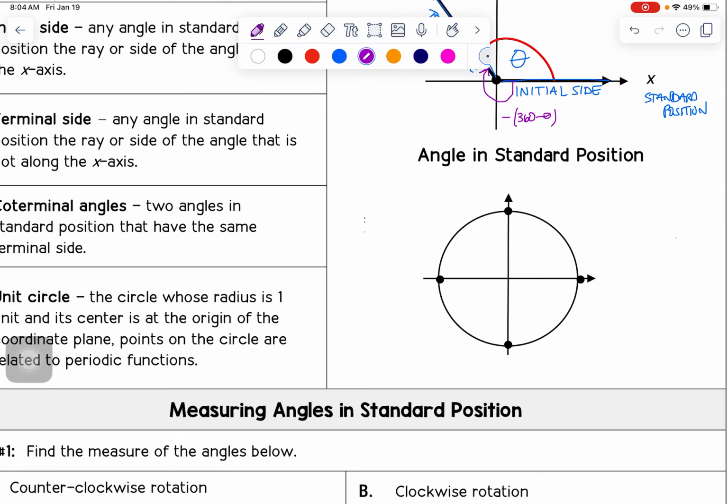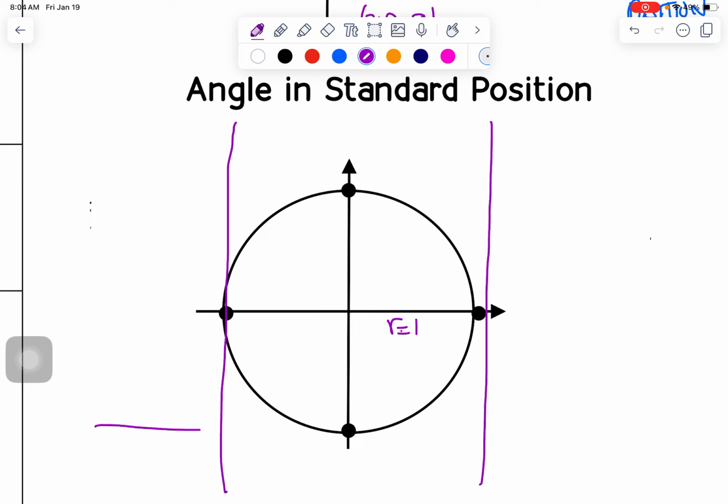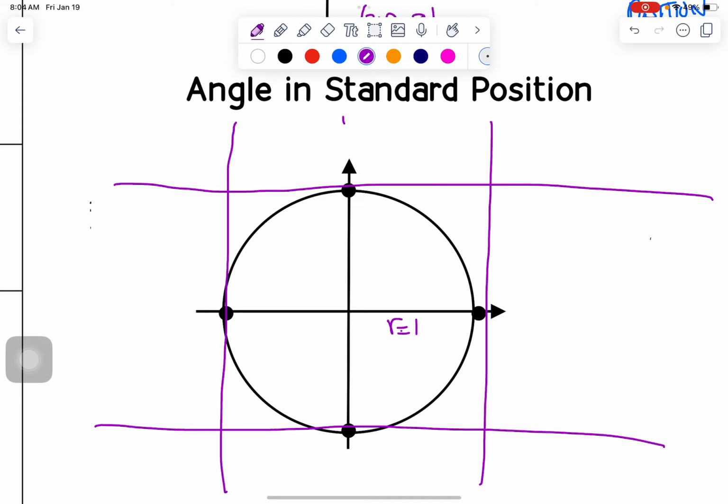The unit circle is also something we're going to talk about. Basically, the unit circle is this idea that we have a circle that has a radius of 1. So if you imagine this circle lying over top of a coordinate plane, I'm going to draw a coordinate plane in here. Here's our x and y axis. I'm going to highlight those in a different color. I'm going to make those red. So that's my y-axis. This is my x-axis.